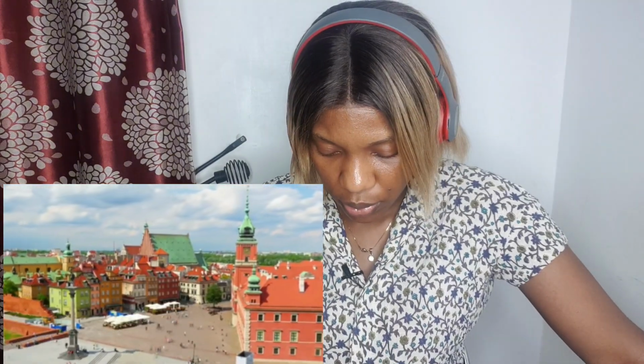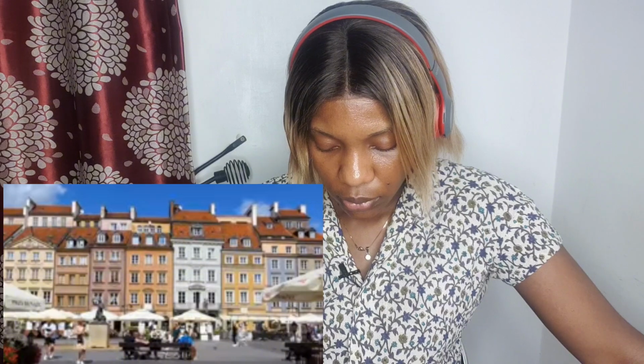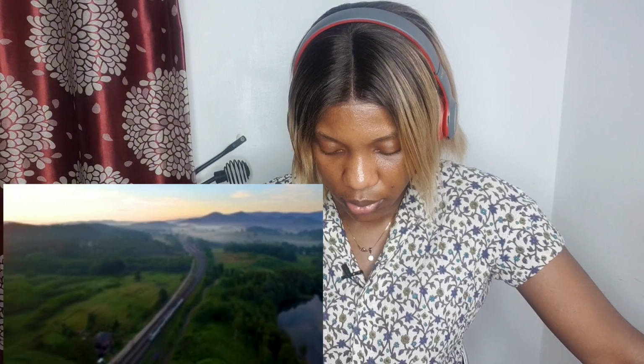One of my favorite buildings of the city is the Palace of Culture and Science at 778 feet tall. It's the 5th tallest building in the EU. The crowning feature of the city is Warsaw's Old Town. It was established during the 13th century and is full of history and medieval architecture. Like the main part of the city, the Old Town was almost completely destroyed during World War II, but it was miraculously restored and was made a World Heritage Site in 1980. When you're there, you can just explore the square and marvel at all the history that took place in this medieval old town. Well, that is it for my Poland top 10.